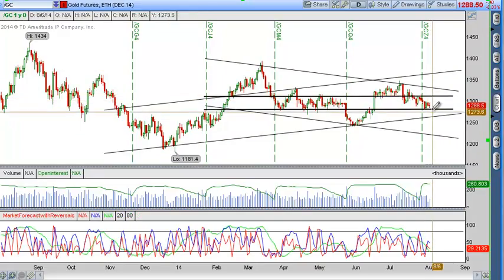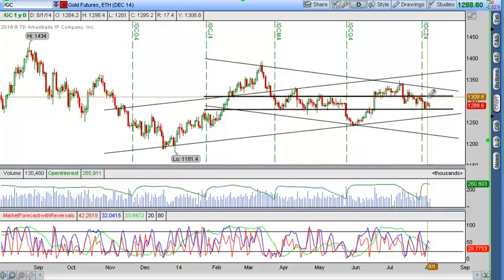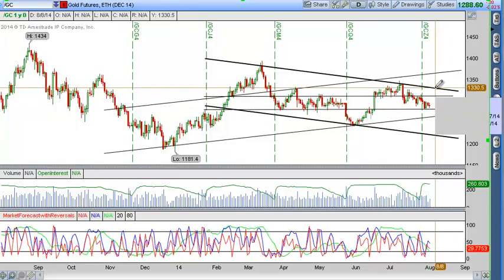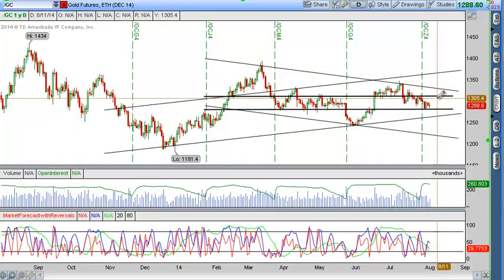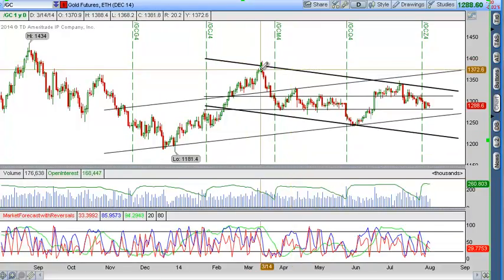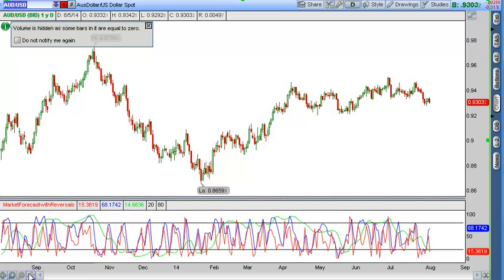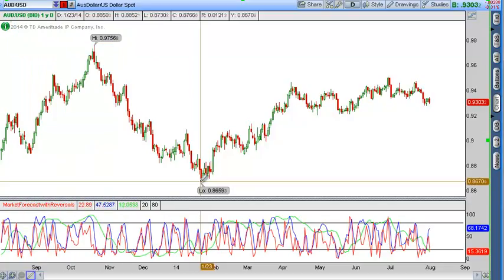We'll look for the shorter term breakout, just like we talked about candles, and then we'll look for that to domino or spin out into the breakout of the top resistance or the bottom support levels. We can use the same thing going back to December and January, February, March. So let's go back to December, and let's look at the same support and resistance levels we might be able to identify there.